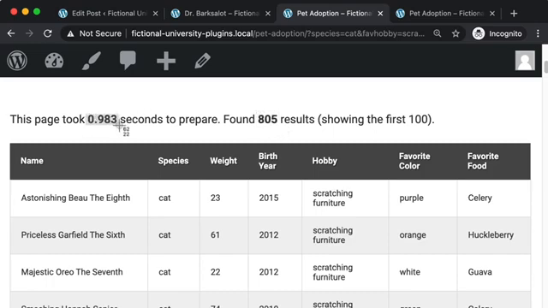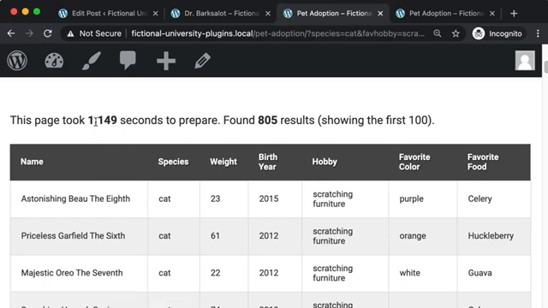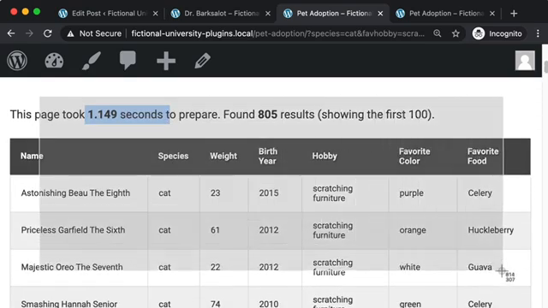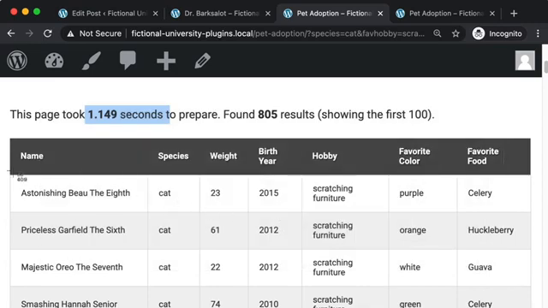However, that took almost a full second to complete. Let me refresh again so we can see sort of an average speed. That took 1.1 seconds. Everything's subjective, but I feel like that's very slow. Now this example that we're looking at right now, this is using custom post types to store the pet data. So each one of these 100,000 pets is a post, right, of the custom post type called pet. And then each one of these custom pieces of data about the pet, that's a piece of meta.